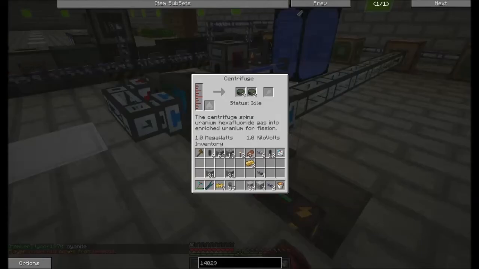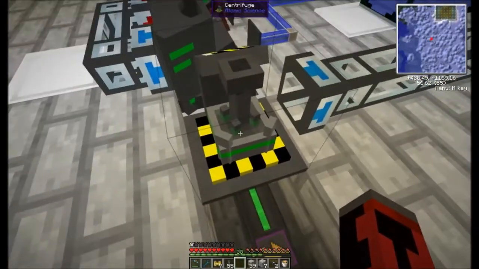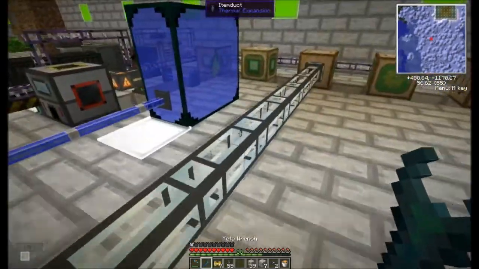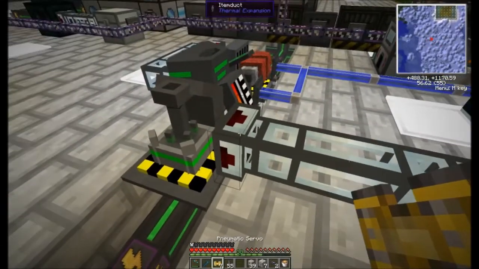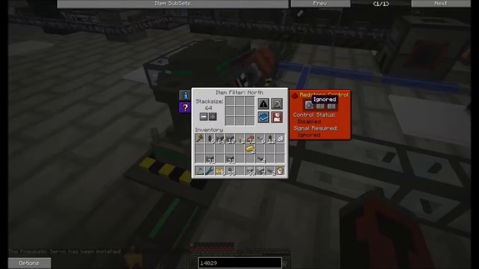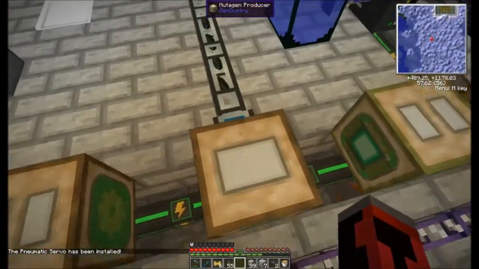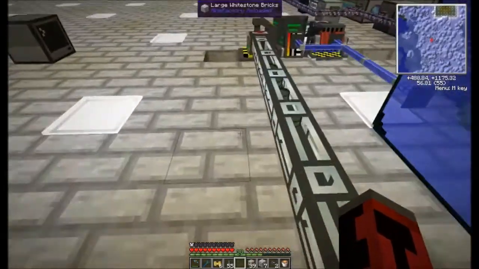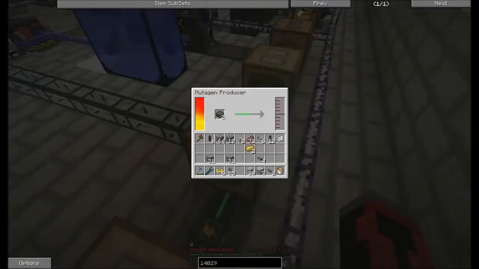Hello everyone, so the centrifuge is done, and we got a total of 3 uranium-235s and 3 uranium-238s. Again, you don't want to take this out of the centrifuge by hand unless you're wearing a hazmat suit, or it will absolutely kill you. So that's why I have the piping going into the mutagen producer. We are now going to activate this and send the items to the producer. And there they go. It does take a little bit of time for the producer to do its thing, but you should see the mutagen popping up fairly quickly.